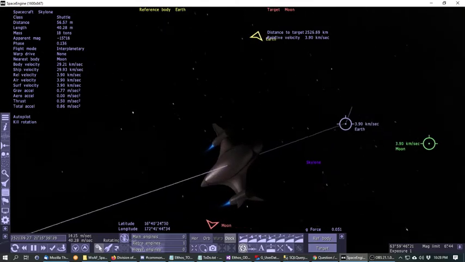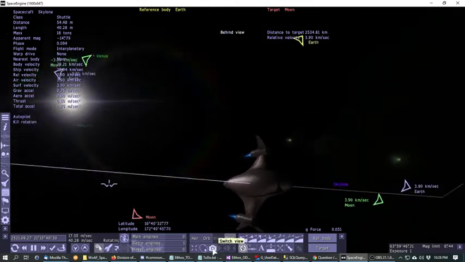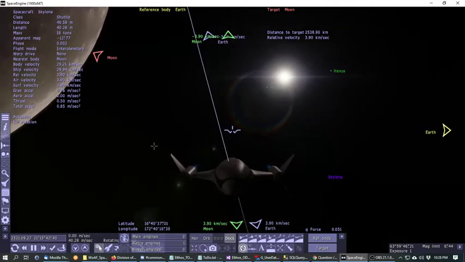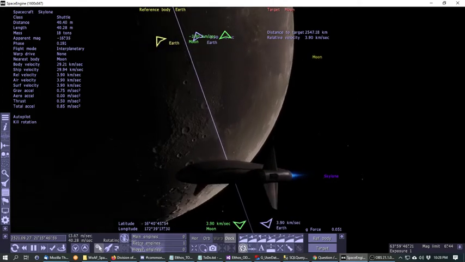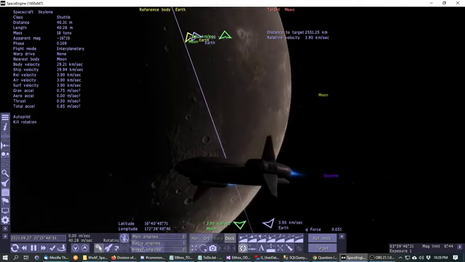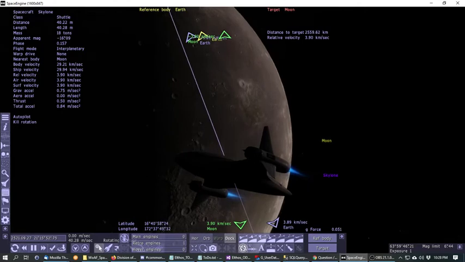And what I need to do is get that reticule onto the moon, obviously. Now I've got to think about this. So maybe the thing to do is, why don't I just point my ship at my target.